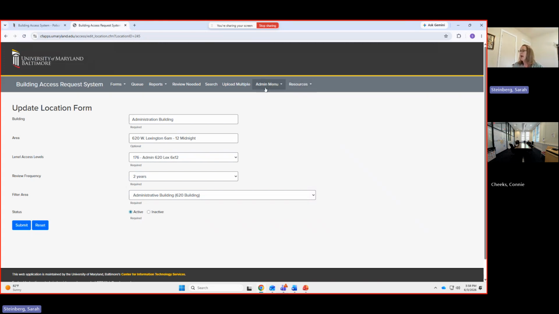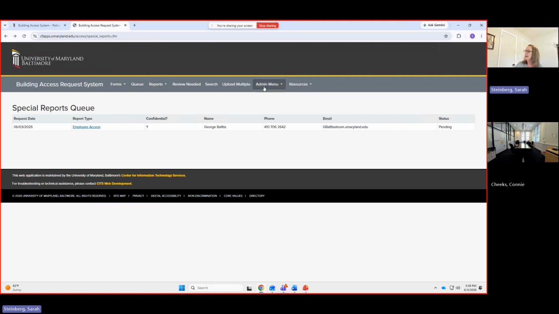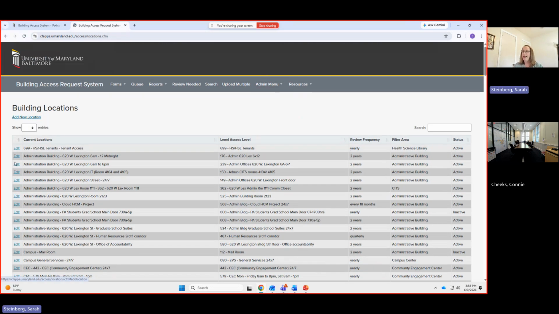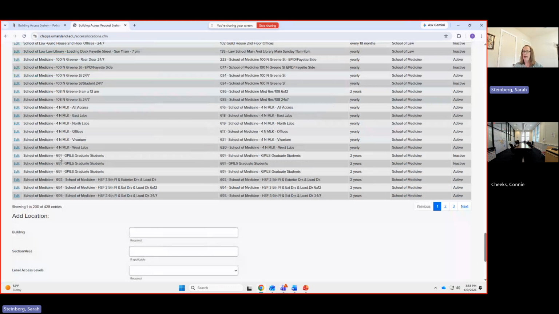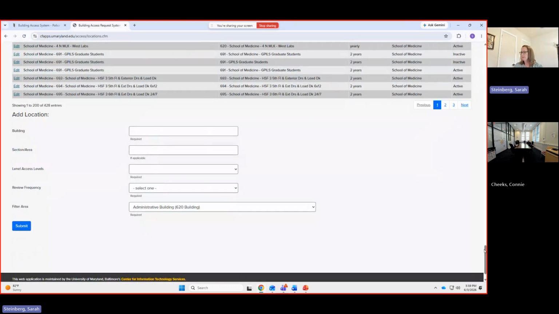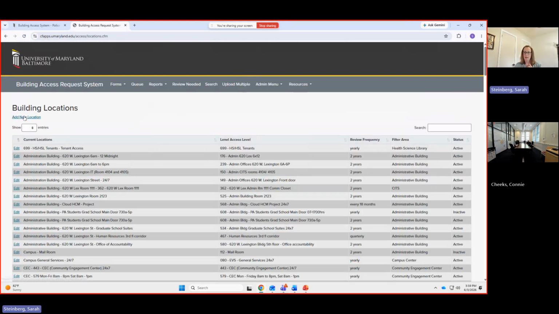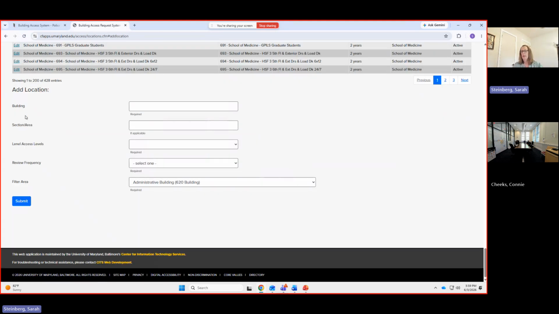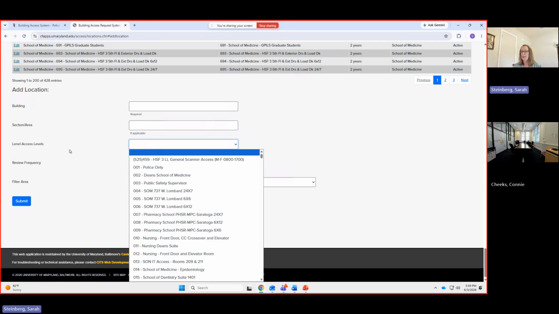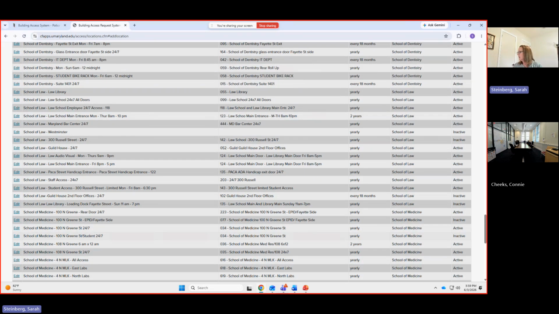And you can also add new locations. I always like to go back to the last thing I was on. Update location. It's really at the very bottom of this list where the add location information is. When I was looking at this system, I had no idea how to add a location, so they just added a quick link to the bottom of the page. This is where you can add a new location. You'd use the Linnell access levels in order to link it to the appropriate location in Linnell.